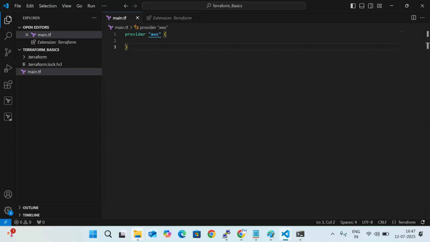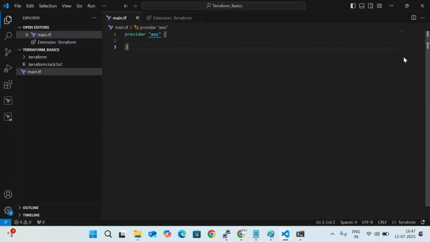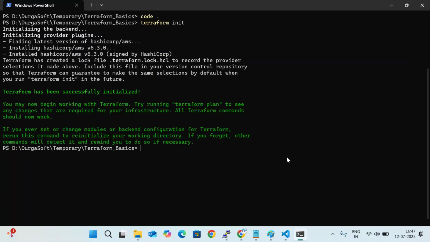Here you can see a .terraform directory has been created. Inside that directory you will have the plugins that are required to run. For example, I want to create a resource, a VPC. Terraform has to communicate with my AWS account and create the VPC.